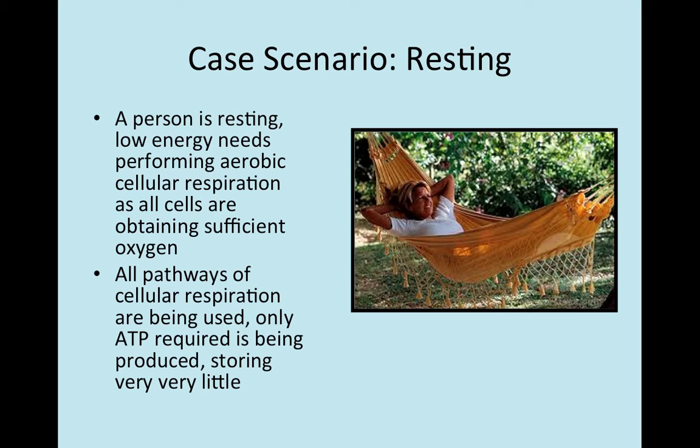Okay, so we're going to do a case scenario. Just quickly, when you're just sitting there laying, if you're just sitting there watching me on the screen right now, you're doing aerobic respiration. You're not doing any anaerobic respiration. You're just doing aerobic respiration, okay? You're getting plenty of oxygen, and all your glucose is going through all the steps, producing you a ton of energy. Now, you're not producing a surplus of energy, and that's key. You're only producing as much energy as you need. You don't produce a whole bunch and then just store it. So if you're barely moving right now, just watching the screen, you're producing just enough energy for you to be able to do that, okay?